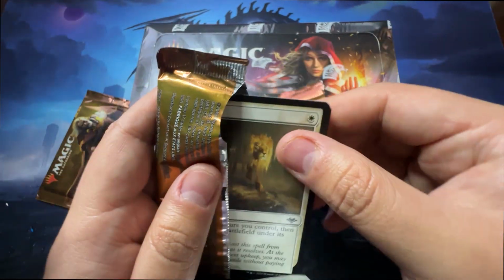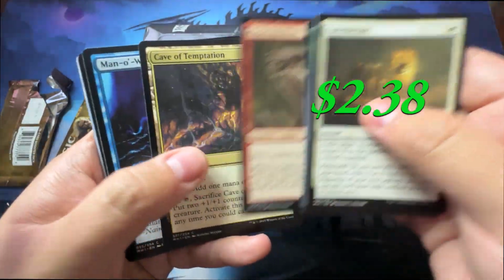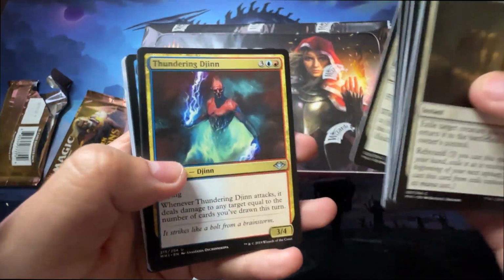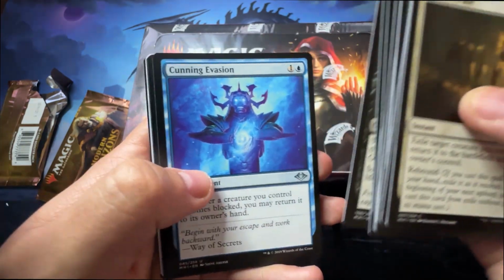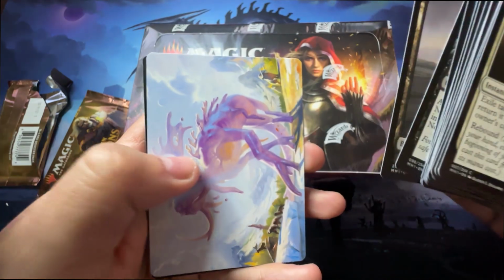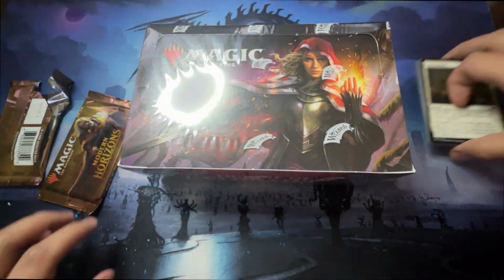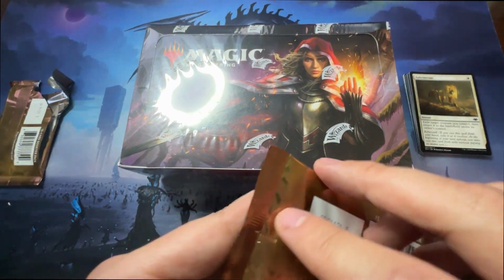Congratulations to the winner. Already starting off, I see a very good common. Wow, Ephemerate. Let's keep moving forward with that. Let's see, Sink, Cunning Evasion. Okay, oh, Nether Spirit. Snow-Covered Swamp, and then of course you get your nice little art card in the back. So there's one. Let's see what else we got.